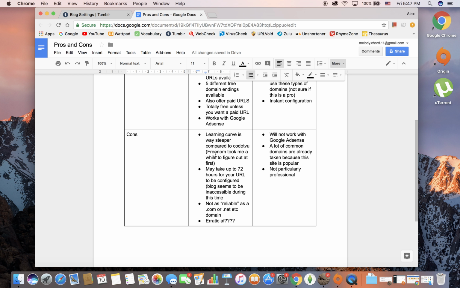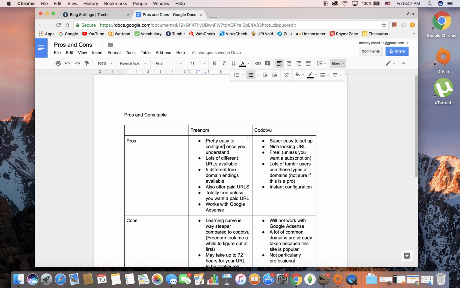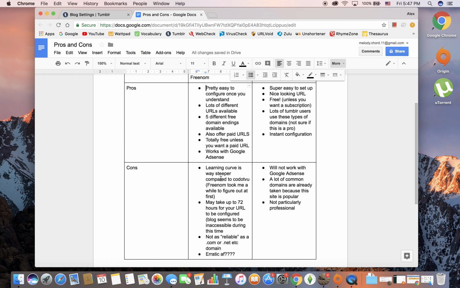The cons is that compared to co.vu, it's way harder to learn how to use. And the thing I noticed is that it takes up to 72 hours to configure it. You saw just now that my example blog configured immediately, but for my main blog, it's still not working. And that's also why I said it's erratic. It's really erratic in terms of how long it'll take to actually work, and also erratic in the setup process.